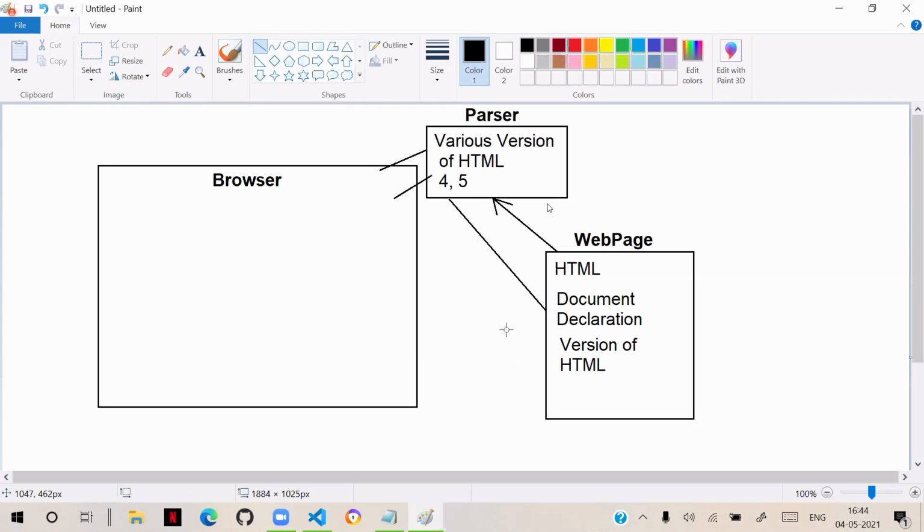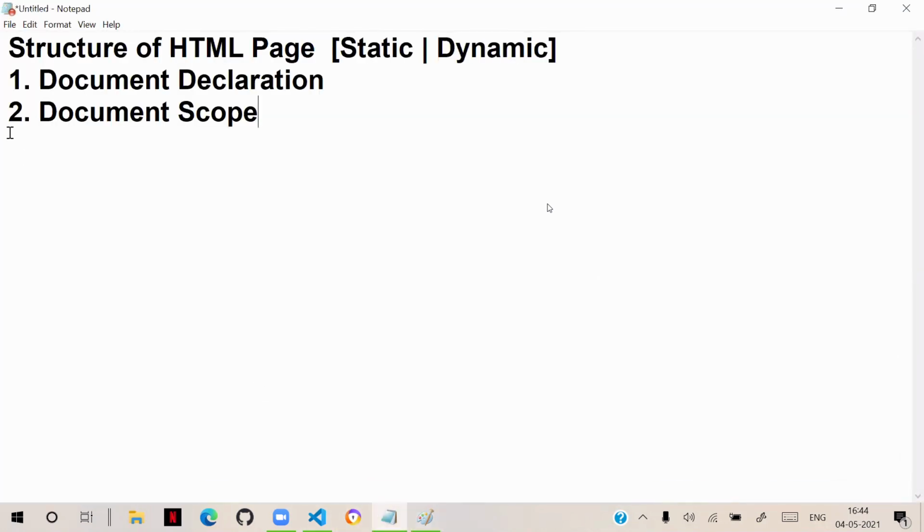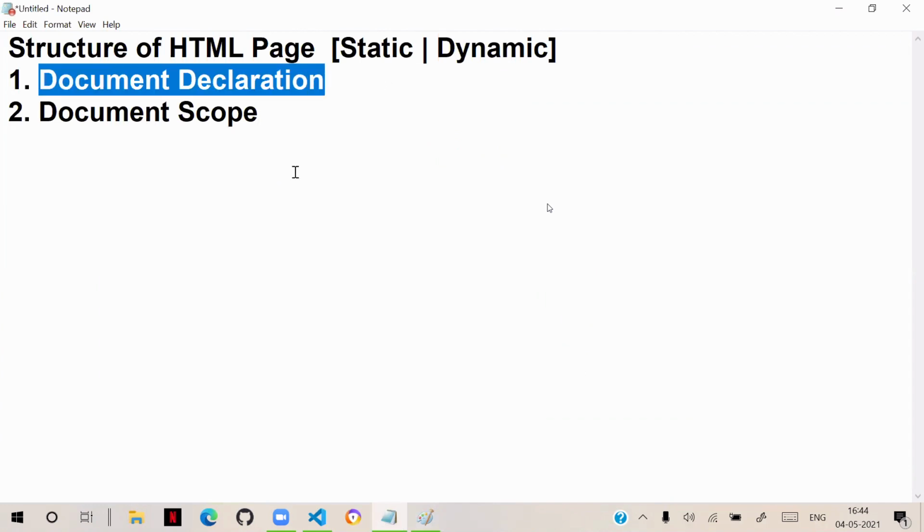So the document declaration is the first line. The page starts with the document declaration, which tells which version of HTML we are using.